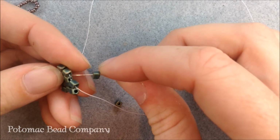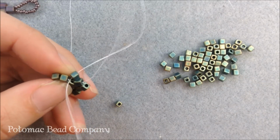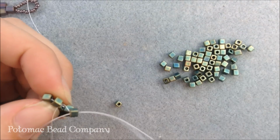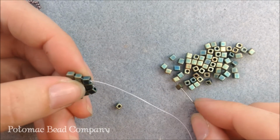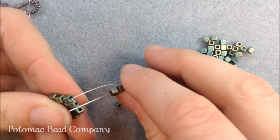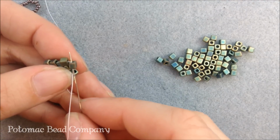Another bead goes on, grab onto that last thread bridge, and back up through the bead. That gets my 3 rows. We'll degress to 2. So for when I'm down to 2, I only have 2 beads going on. I pick up the second thread, and then sew back up through the second bead.